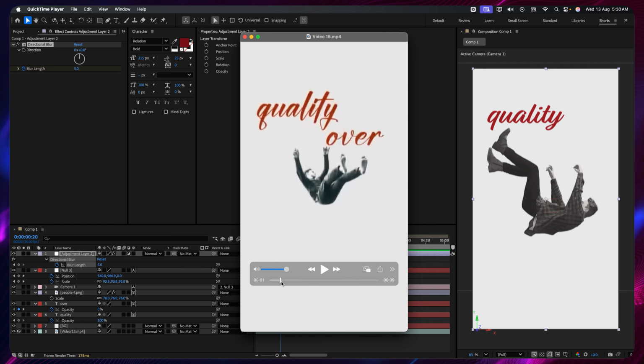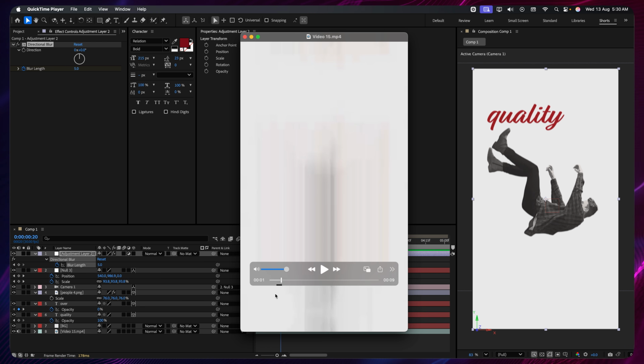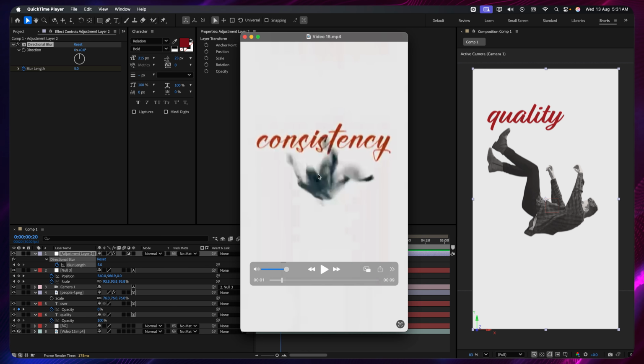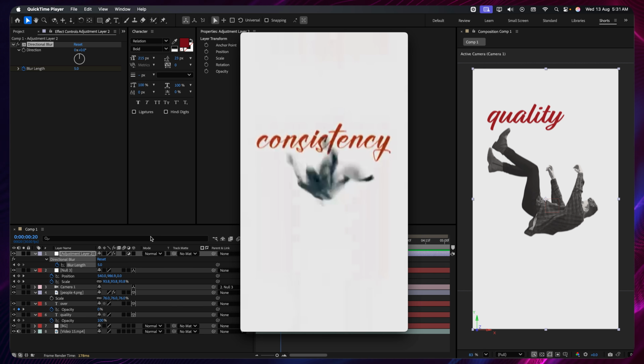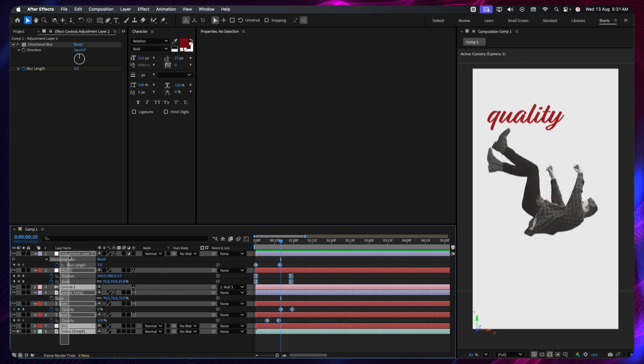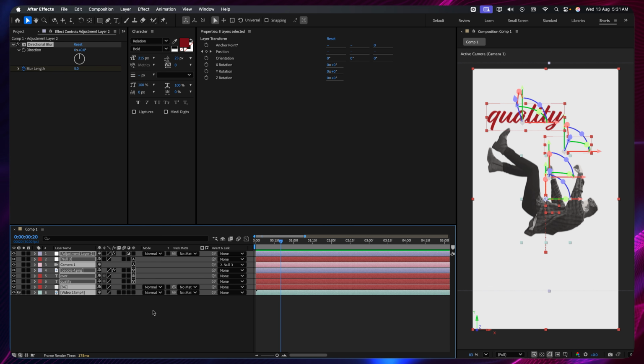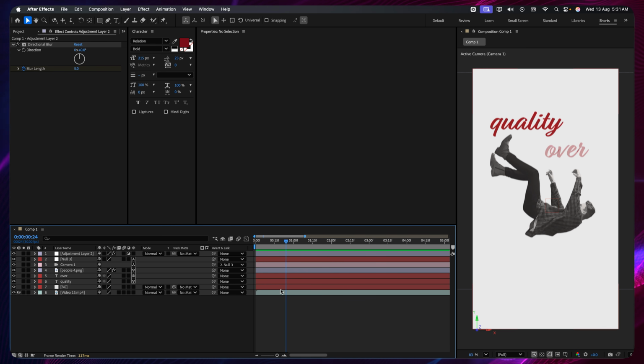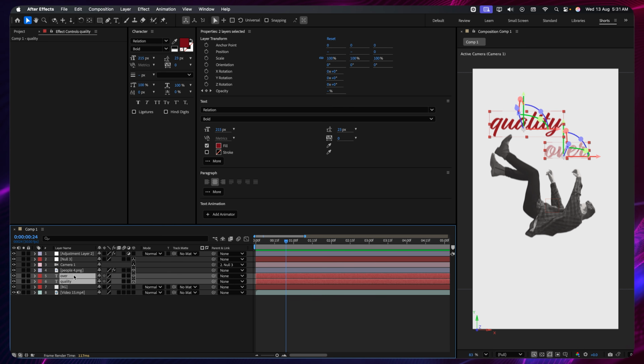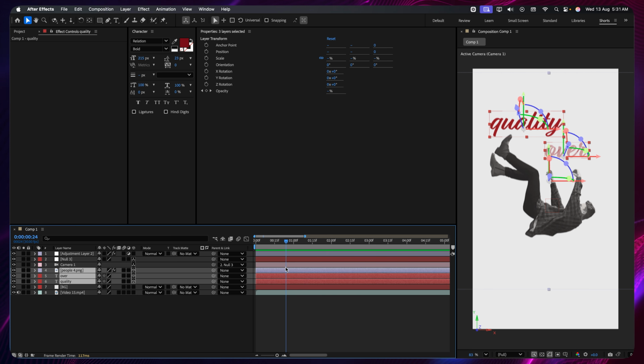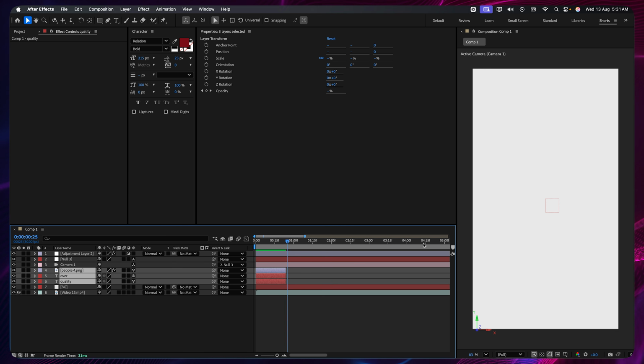Now if you see over here, this scene which you created just goes away and the word consistency and this person pops in from the bottom. Let's create that. Let's select all, press U. This will give us a clean timeline. At this point, let's cut the other layers. Let's select this, the person, and let's cut it by pressing Option and the right square bracket like this. And now we'll have the word consistency coming in.